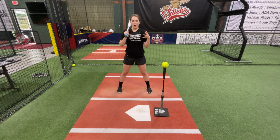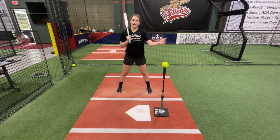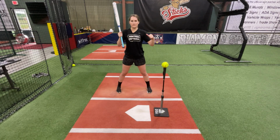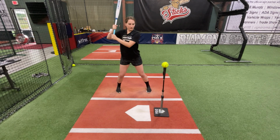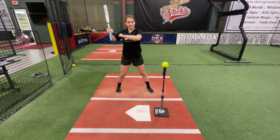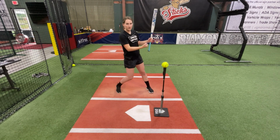Now ideally you want both your top hand and bottom hand to be working together for that push and pull effect to get that barrel whipping through the zone. But if we are struggling with dropping our hands or hitting on the top, if we split our hands, now we're splitting the idea of pushing with our top hand and pulling with our bottom hand. So when we load, I know it's going to feel a little weird at first, but when we load and then we get to contact, I want you to pull your bottom hand, pull it this way, right? We keep that angle with our elbow, and then we're going to punch our top hand exactly right to the ball.